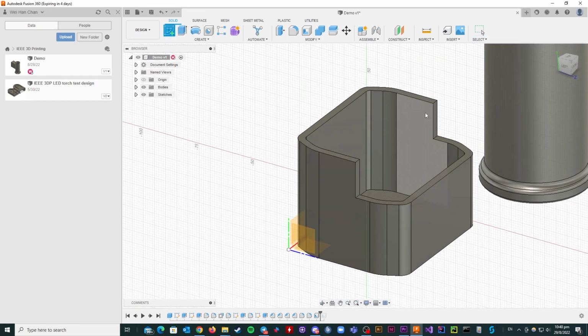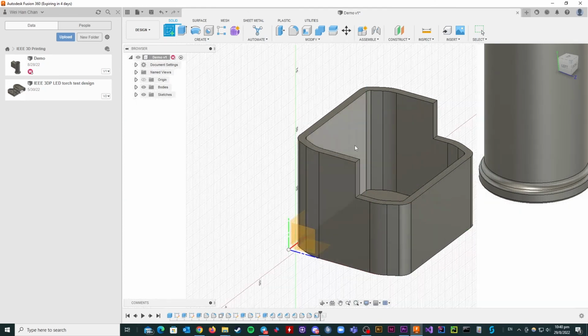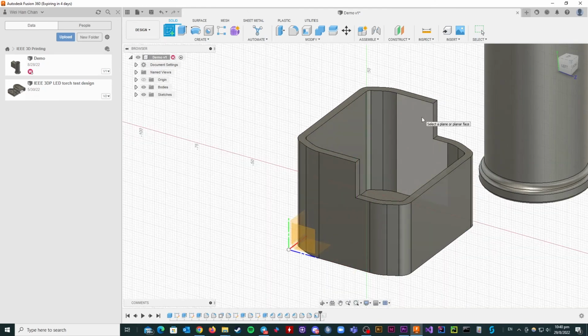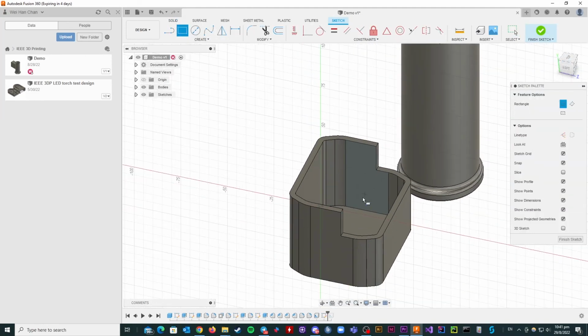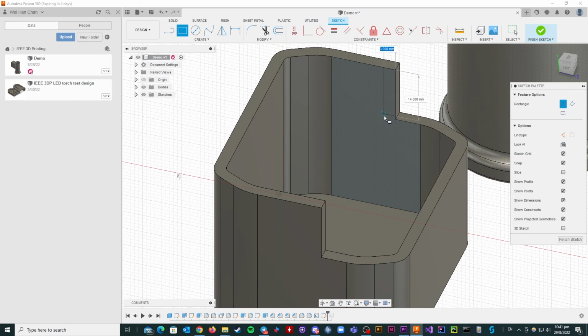So I'm going to do a little something different. Of course this is one big pen holder. Of course I want to divide it a little bit. So what I'm going to do is select this inside edge. I'm going to draw a rectangle off of this perspective that I have. A 3 millimeter wide wall, and one that extends all the way down.